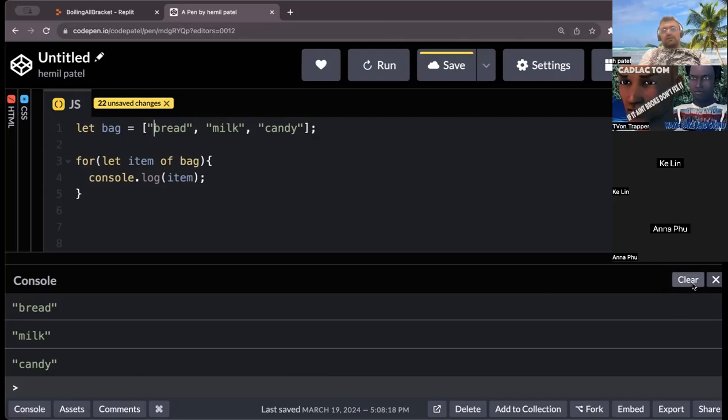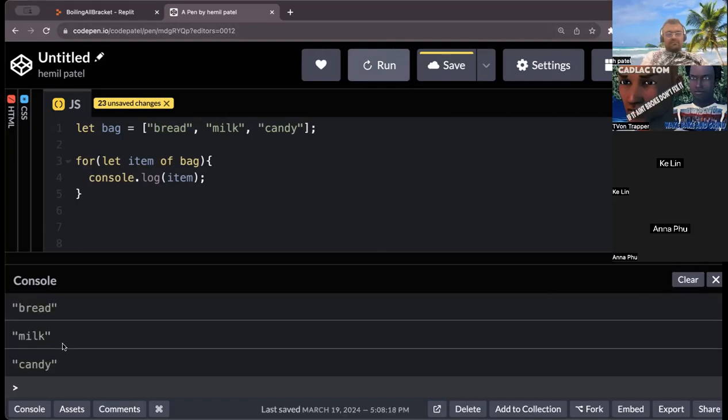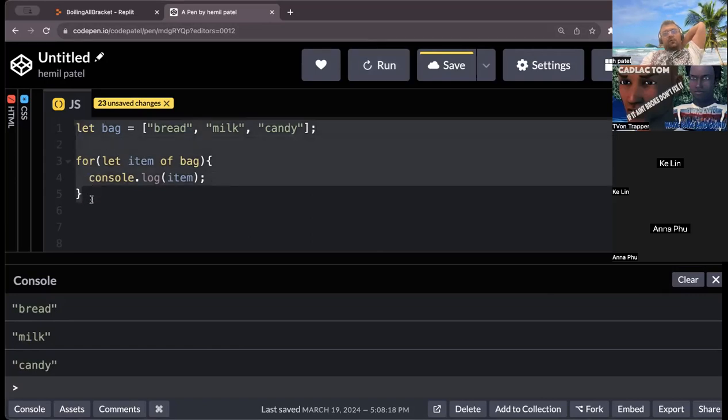So if I clear this and run this, it's going to give me every single item one by one. You see this? Bread, milk, and candy. So this is a for loop that allows you to grab item by item.